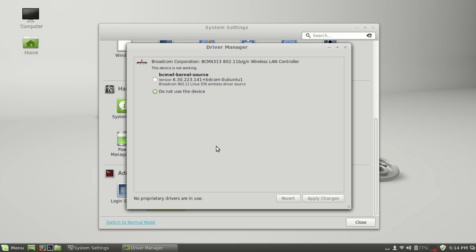Now, as you can see on this laptop, I have a BCM 4313 wireless controller. I've already done research on this. This recommended driver doesn't actually work with the BCM 4313 chipset.